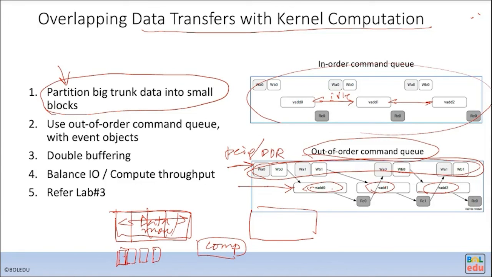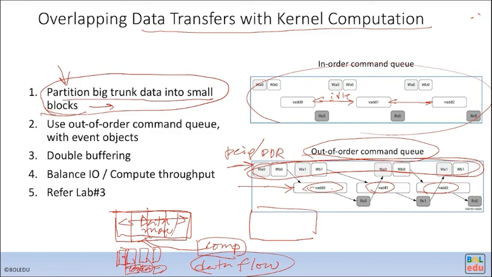Once this one finishes, you can do the compute. This one finishes, you can do the compute. So you can actually reduce the latency. It's very much like a data flow, but you manually partition the data, big chunk into small. This can reduce the latency.